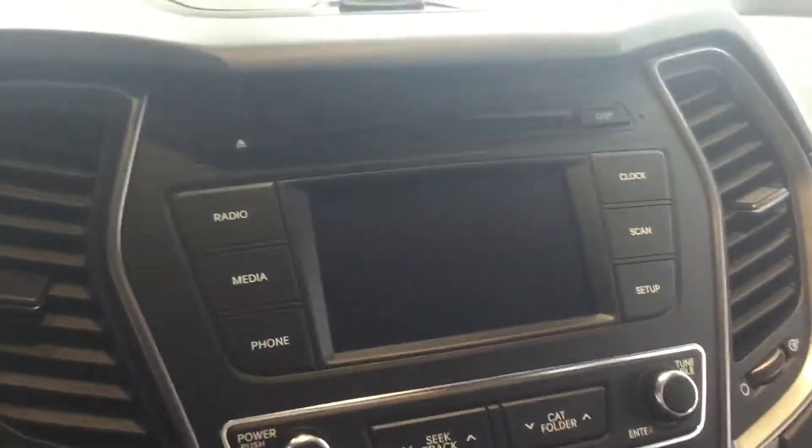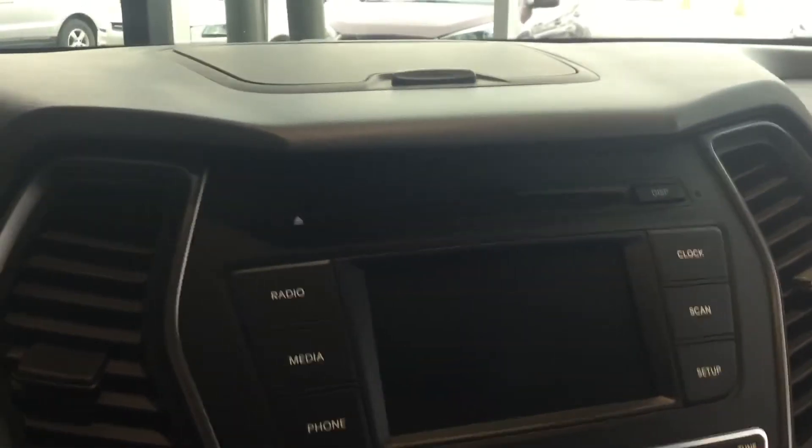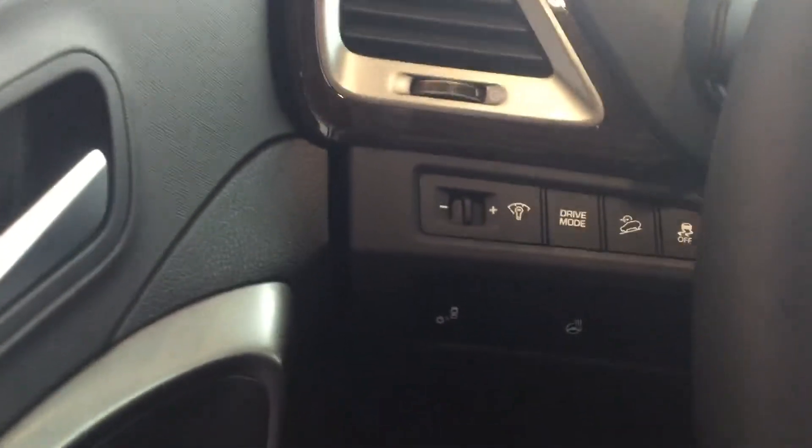Moving up, it doesn't have navigation which gives you the smaller screen — and that's the only difference between this one and the XL that I sent you earlier on. It does have blind spot detection and comes with all the controls on the steering wheel, which are very important to keep our eyes and hands on the wheel and on the road.